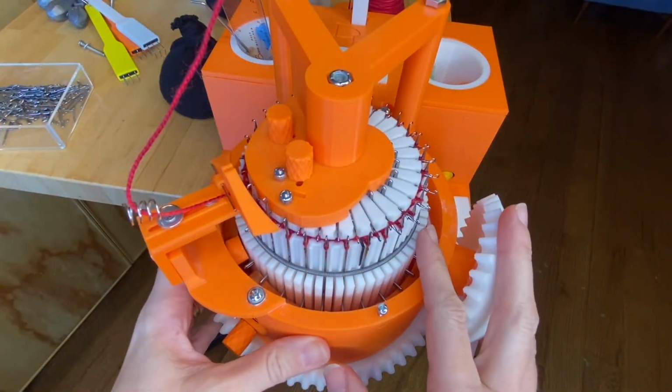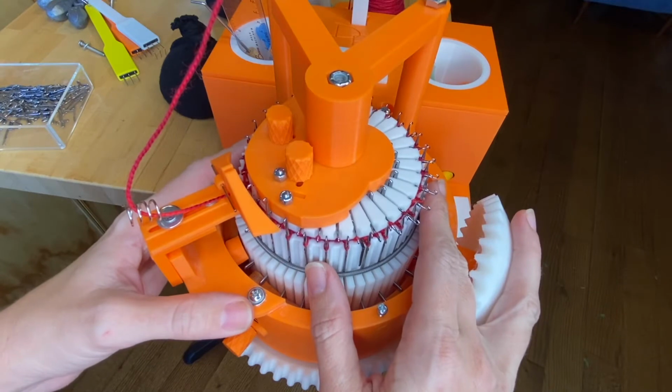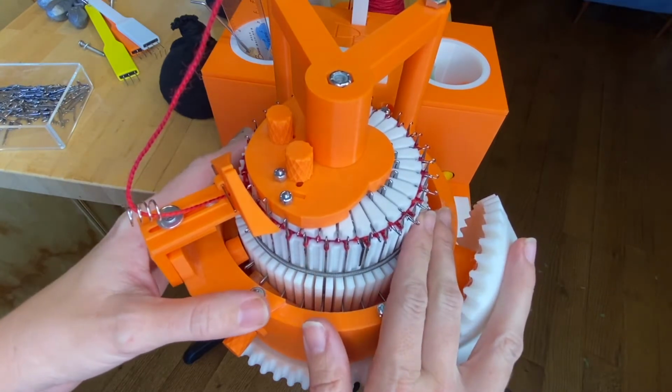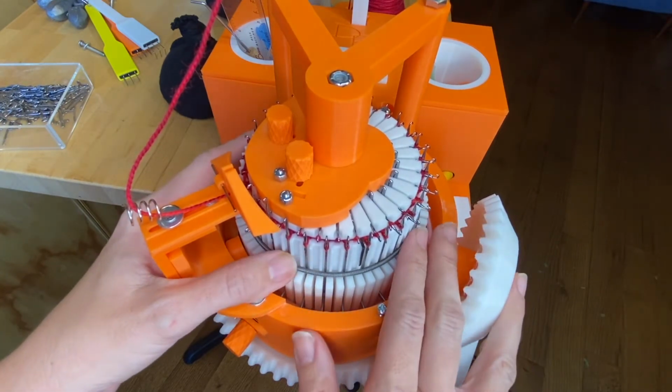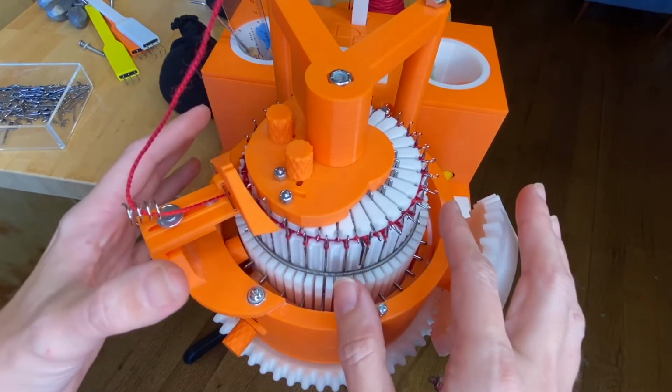In this video, we're going to talk about several tips to help set you up for success with your ribbing and then also help you with some troubleshooting. First, most importantly, you have to understand that the ribber only goes clockwise.